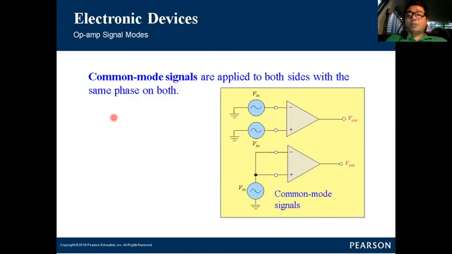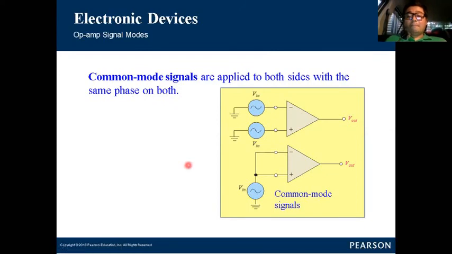The next mode is what we call the common mode. Sa common mode, meron tayong dalawang input for both of the operational amplifier inputs, one for the inverting and one for the non-inverting input. But as you noticed here, they have the same phase. All right? We can connect it in this manner. So meron tayong dalawang signal source, or we can connect it in this manner. So isang source lang, pero the same signal is being applied to your input. So those are what we call common mode signals.